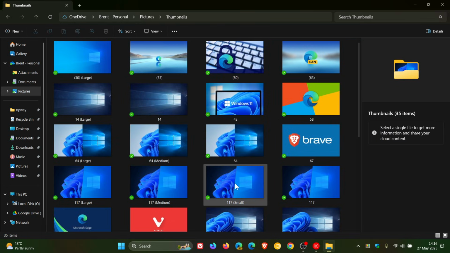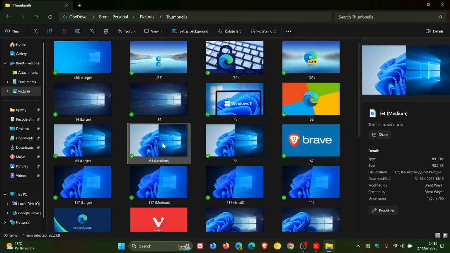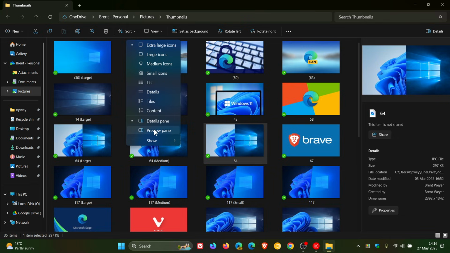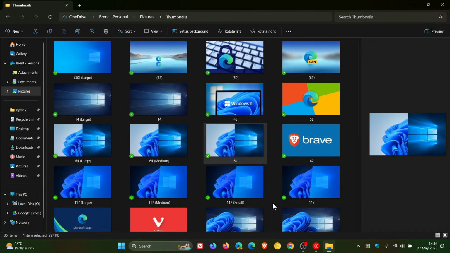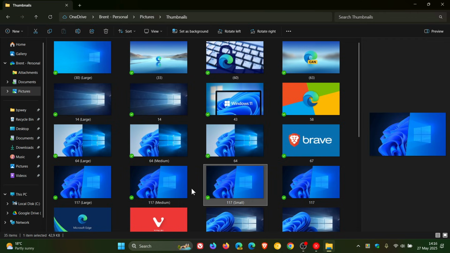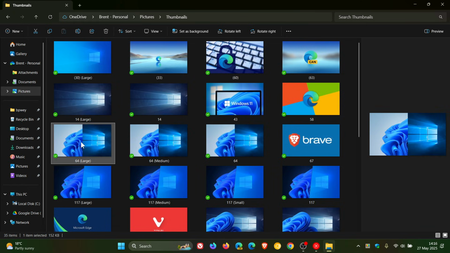And then something else you can do, just on a side note, is you can click on Details and you can actually click on each of those images to give you more details regarding that image. And if we head to our View button, we can go Preview Pane, and you also get a slightly larger preview of the actual thumbnail image, which might be handy if you really just want to go through a lot of images without actually having to open them.